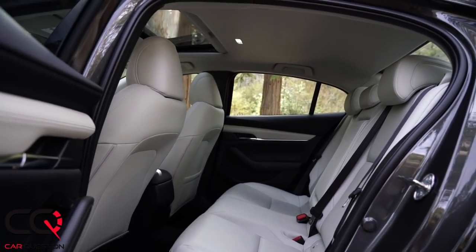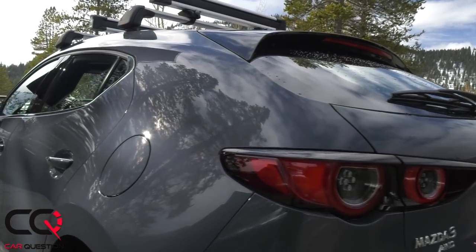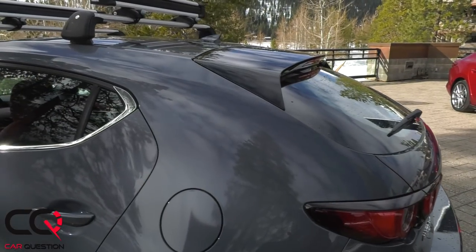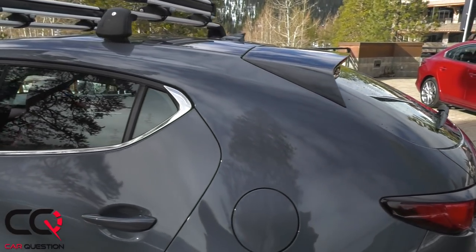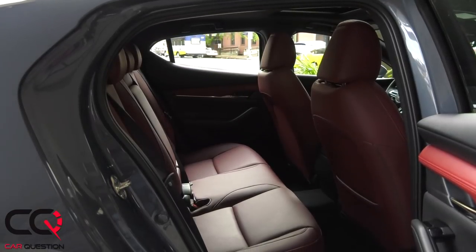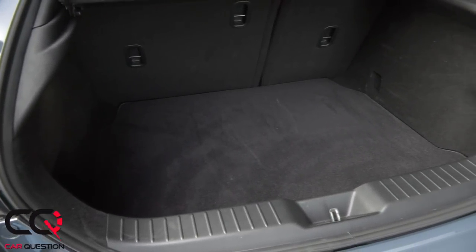Even if the seat base is kind of short, you've got great comfort points in your back, so you'll be able to do a long road ahead without back pain. For passengers in the back, it depends on whether you choose the sport hatchback or the sedan. Rear legroom isn't really impressive, and headroom is even worse in the hatchback version. Same thing for luggage space — so if you go with the hatchback, it's much more for a sports reason than utility. Visibility is great except for maybe the pillar when looking into your blind spot, which is even worse in the hatchback.